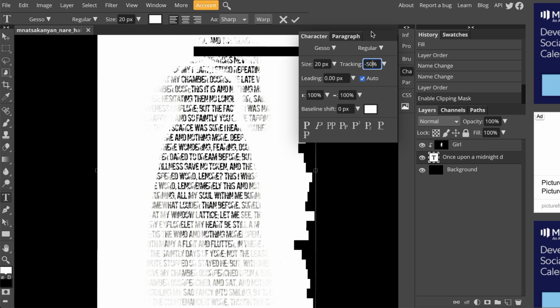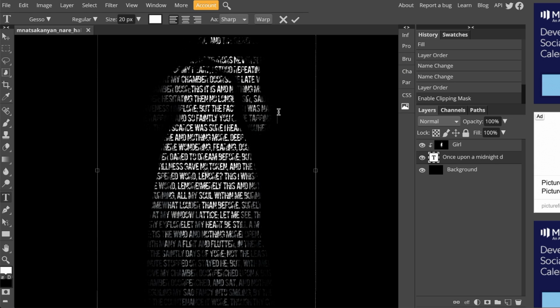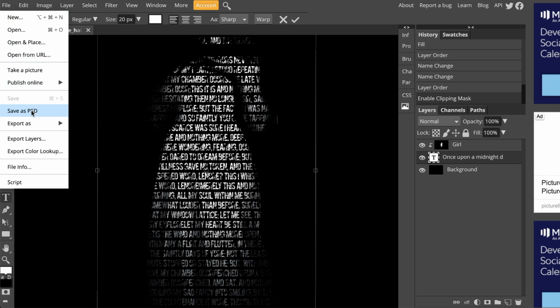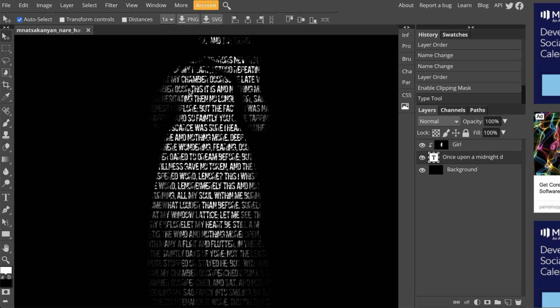I am going to take a quick moment and close this character panel by just clicking on this CHA button. And I'm going to save what I have so far. It looks like Photopea is taking a little while to load things, so that's sometimes a sign that it might crash. So what I want to do is, in the middle of it, just go to File and then Save as PSD to just make sure I don't lose any of my progress so far. Now I'm going to go back to my text layer again. I deselected it when I went to save. So I'm going to double click on that T.